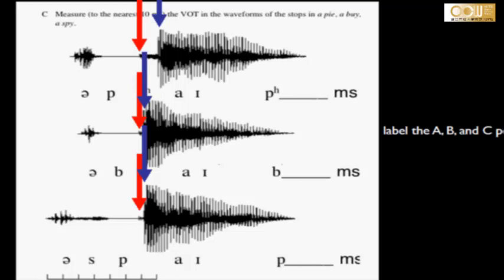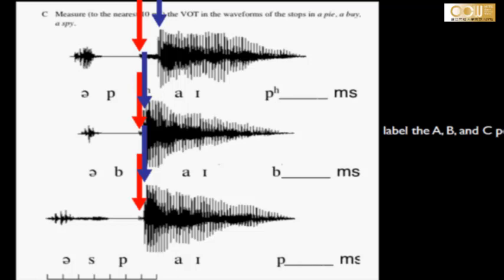And then for buy, it's somewhere here. Do you see this tiny little point? Let me maximize it. Can you see before this vowel starts? There's a tiny, very. Let me move it to precisely where it is. This is where the release of closure is. Okay. How about the third one?